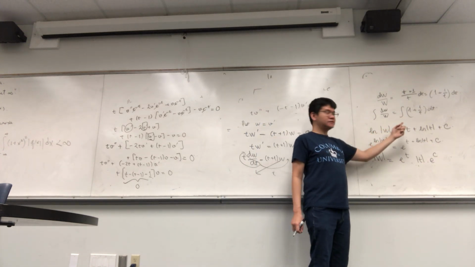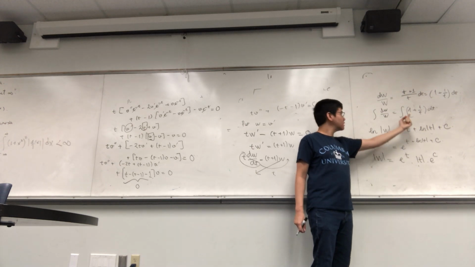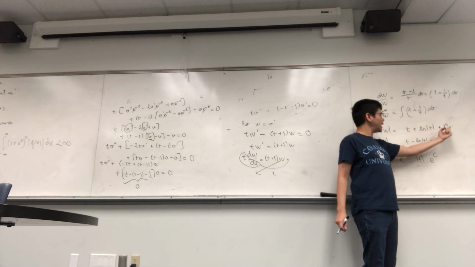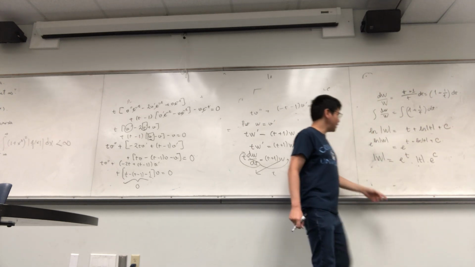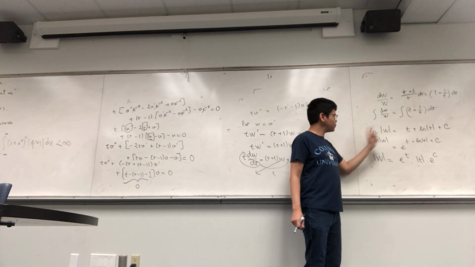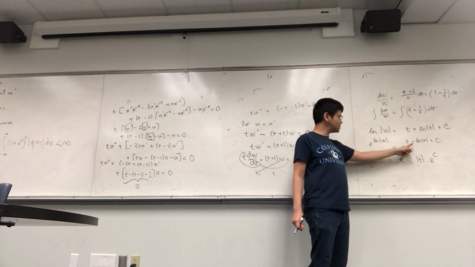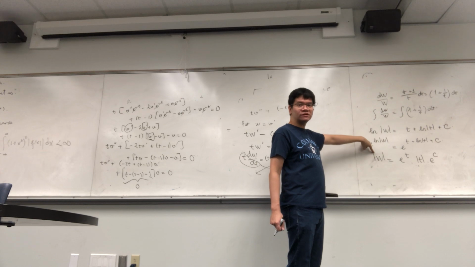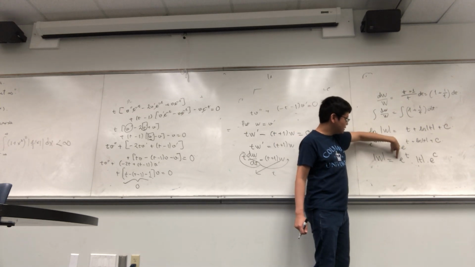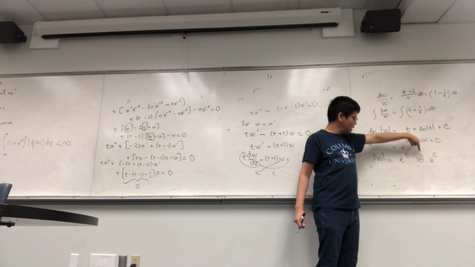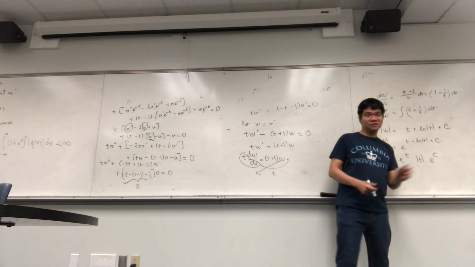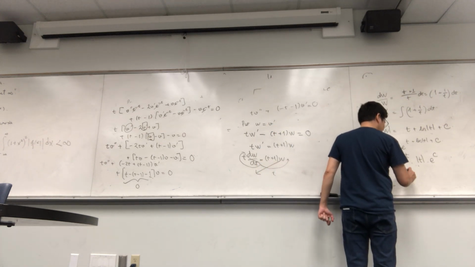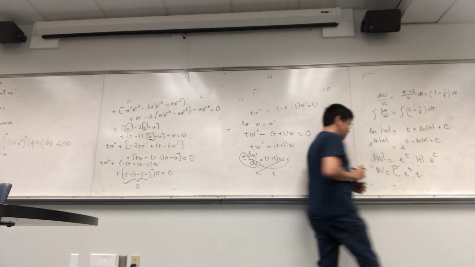I take the integral on both sides. 1 over w will give you log w. 1 will give you t. 1 over t will give you log t. And you have to add a constant, right? Now you take the exponential on both sides. You have e to the log w equals e to the t plus log t plus c. So this one gives you the absolute value of w. e to the t is here. e to the log t becomes the absolute value of t, and here you have e to the c, right? So you can put all of the sign into the c tilde, and you get this one. All right.